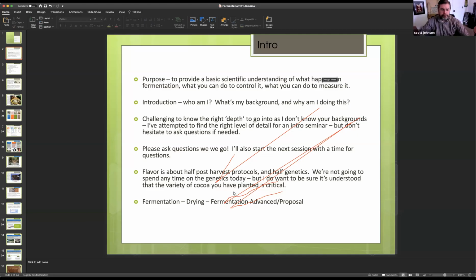I think Nick already referenced that you've got on your island some really fantastic genetics in your cocoa trees. A little over 95% of the genetics of the cocoa in Jamaica is going to be what's classified as fine flavor cocoa. So you've got fantastic trees to work with today. As a result, we're not going to spend any time talking about the genetics of the trees that you've got, because they're outstanding. They're really, really good. We're really going to talk about what happens with those cocoa beans once you pick them from the tree.